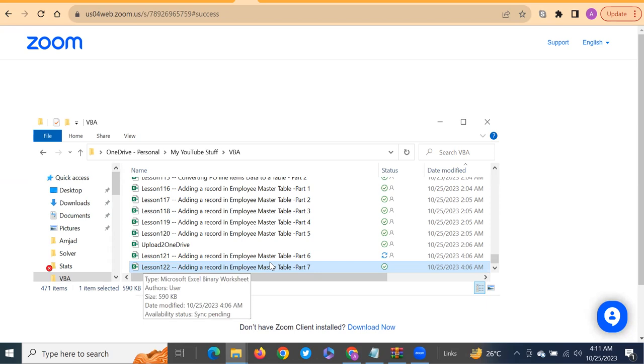This is part 7 of the employee master, adding a record in a table. We are developing it in an extensive way, with full concentration.